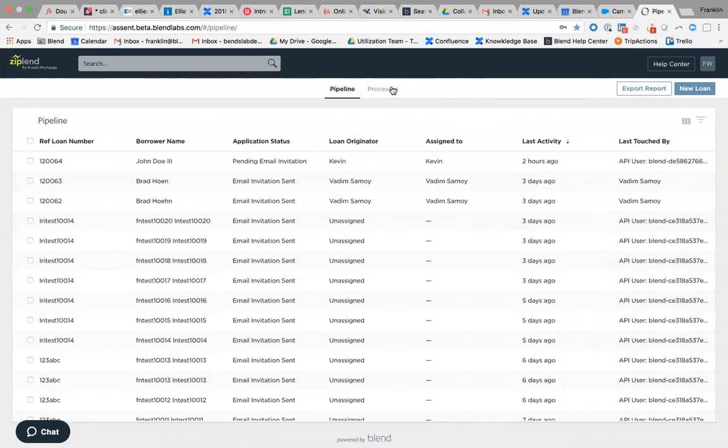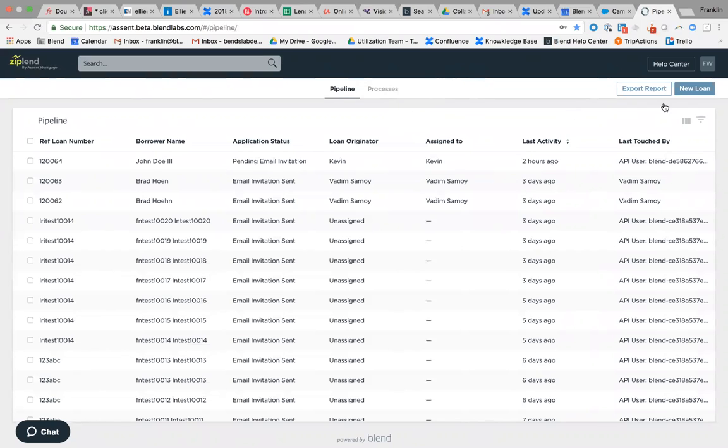Okay. So here where I'm at right now is your pipeline. When you get access to the platform, you'll get here in this pipeline. You can see this is where all your new applications will exist. So you have a couple different ways you can get a customer into the platform. I know you guys are going to have some really dialed in internal processes, typically to go through an apply now link, maybe something that's going to be on your website. Customers obviously can click those links and get into the application process. So that's probably the most traditional way that you're getting leads into the process.